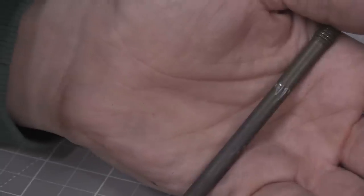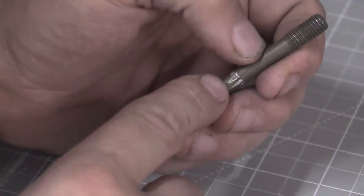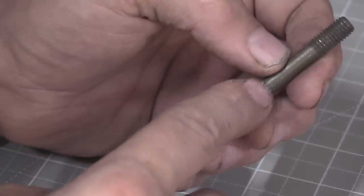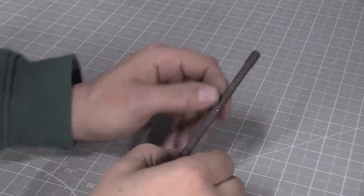If you look here, master zoom. You can see the bite marks in there. Now, this is the crazy thing. This has bitten into this diameter, this ever-important diameter. So that is now where this would fail. If you pulled this, it would fail exactly there. I can promise you that straight away.